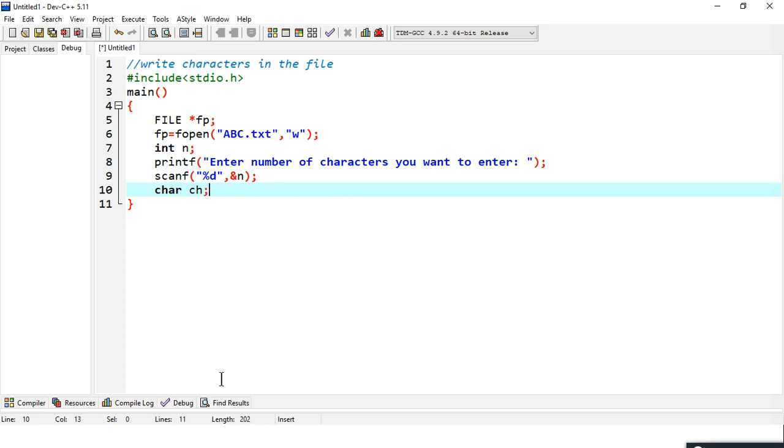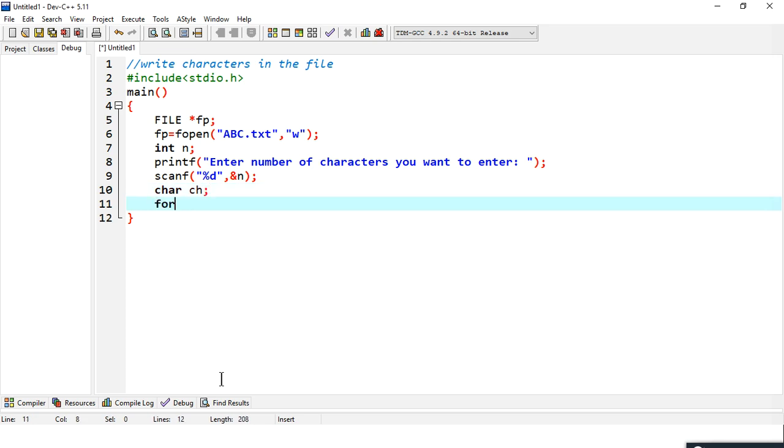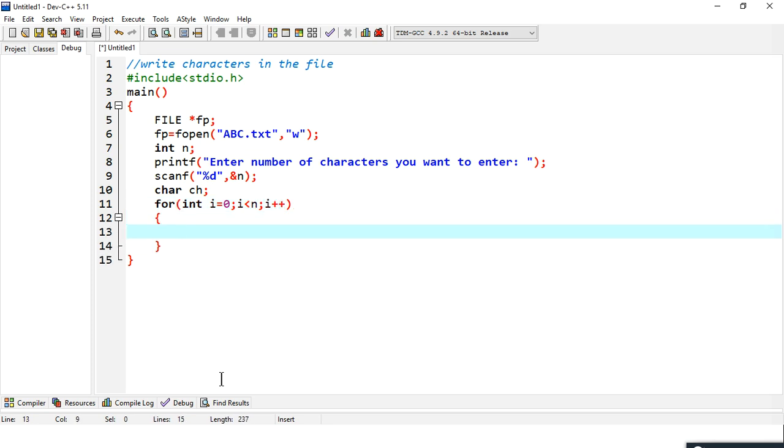And I'll declare a character variable to read the values. Okay, I'll start a loop up to n so that n characters can be read.